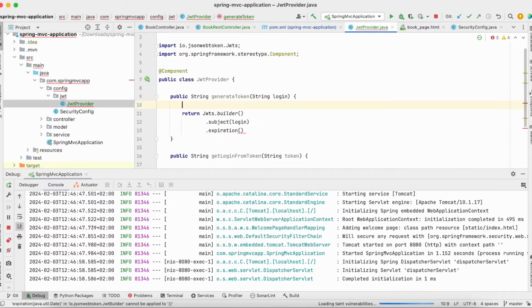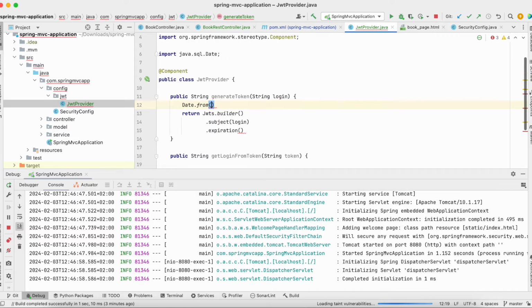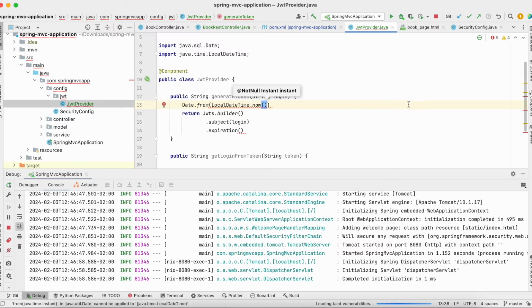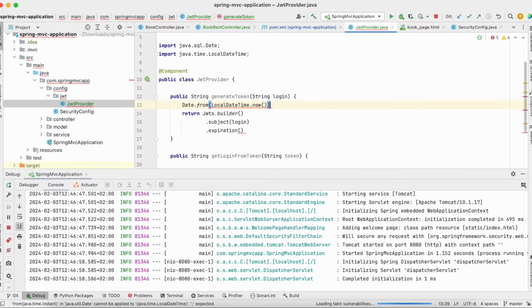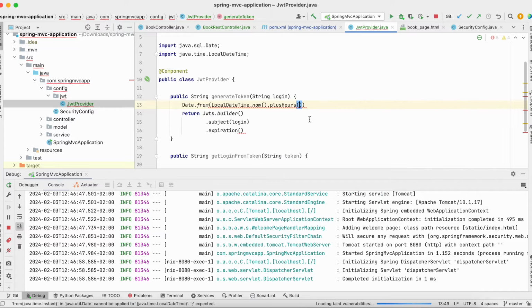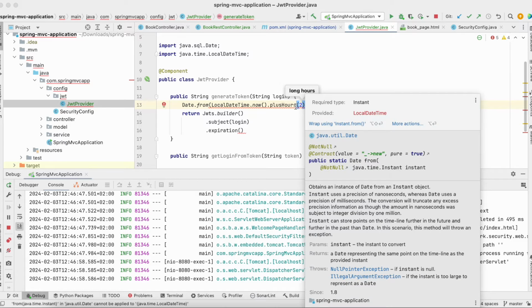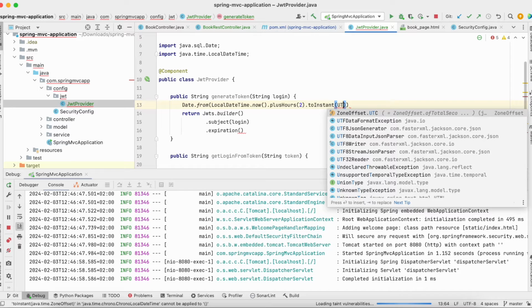Let's put some expiration date from now to, let's say we want to provide this token for 2 hours, for example, and to Instant UTC.